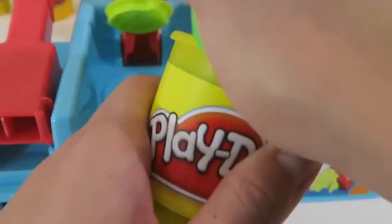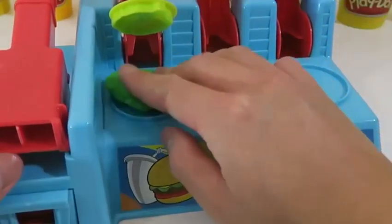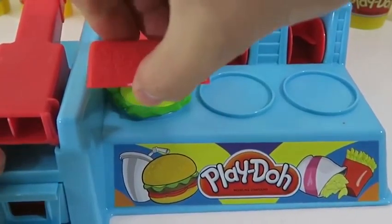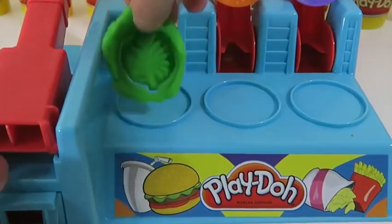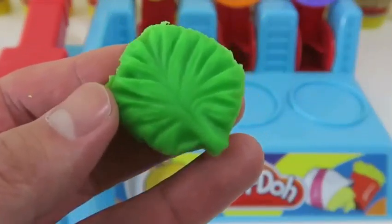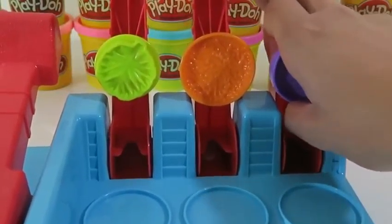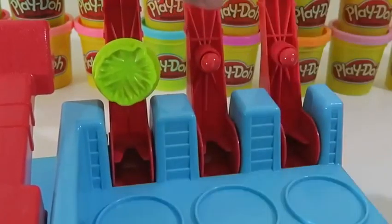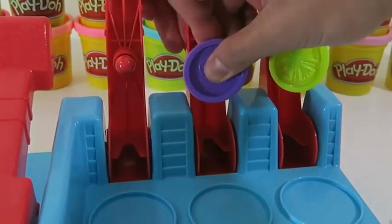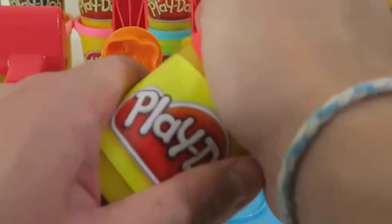We gotta be healthy, so let's add some greens to our burger. I'll make some lettuce. Man, I still can't believe how detailed these molds are. This lettuce is almost too real. Let me add some new molds to our station to keep building our burger. Here's the tomato station, the onion station, and the pickle station. I'll use the red Play-Doh to make some tomatoes.